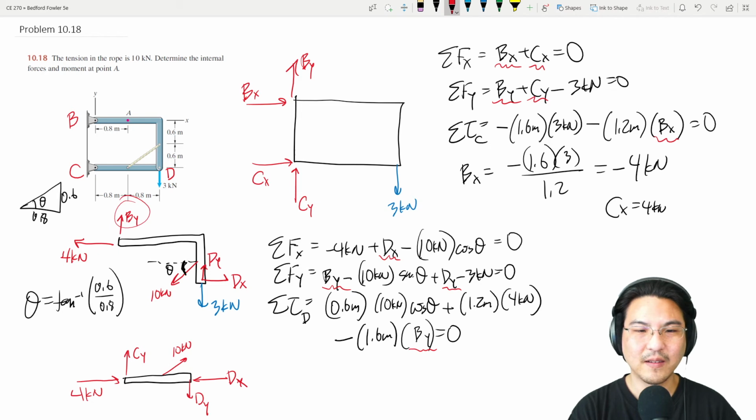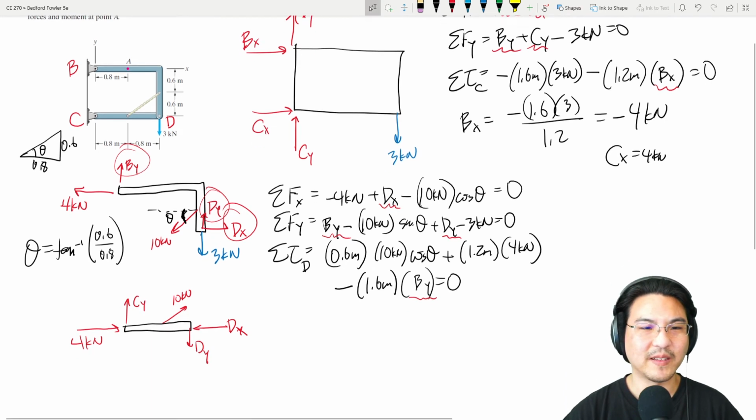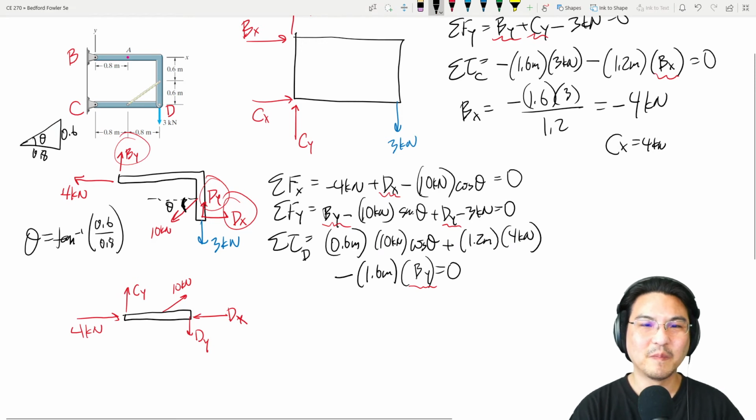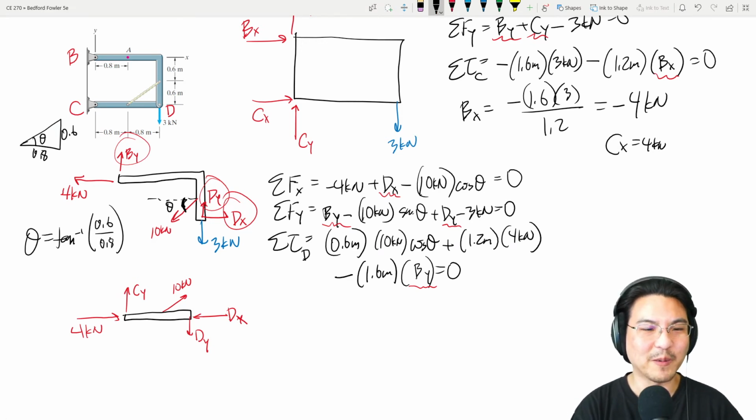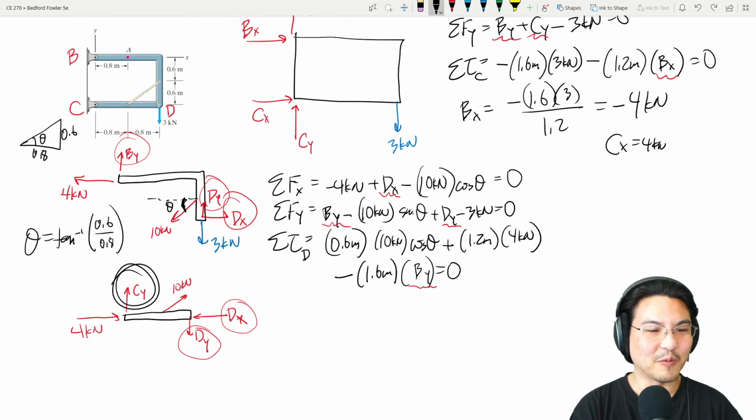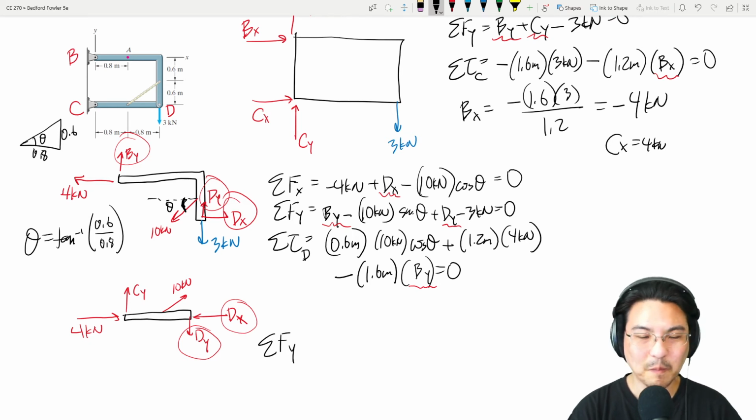Okay, so now we know By, dy, dx. Let's see. So that's actually all we need for this particular problem. If you wanted, you can keep going. Not necessary for this particular problem, but if you kept going, you can write equations for this because we already know dx and dy. So there's only one unknown left right over here. So then you can just write one more equation to solve for this remaining unknown. Right, like you can sum forces in the y direction and then you'll get it.